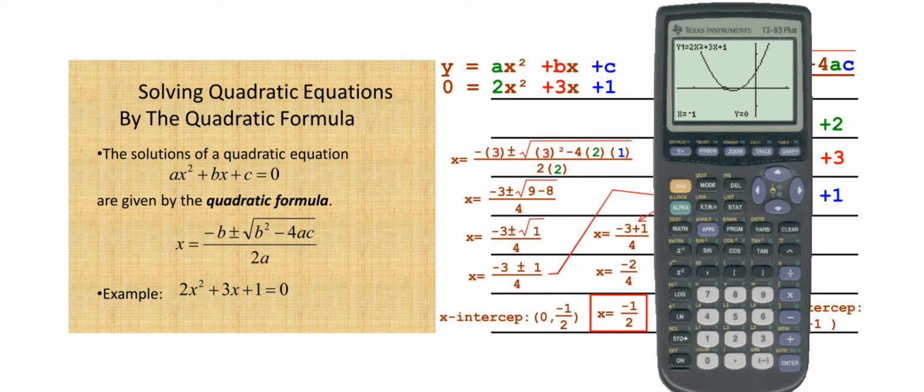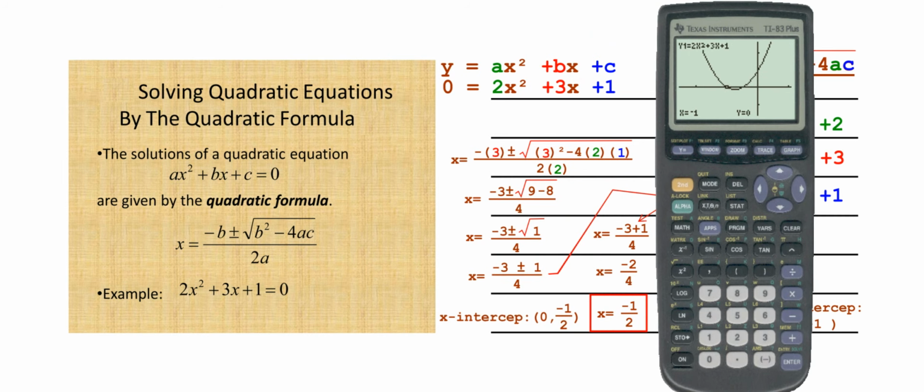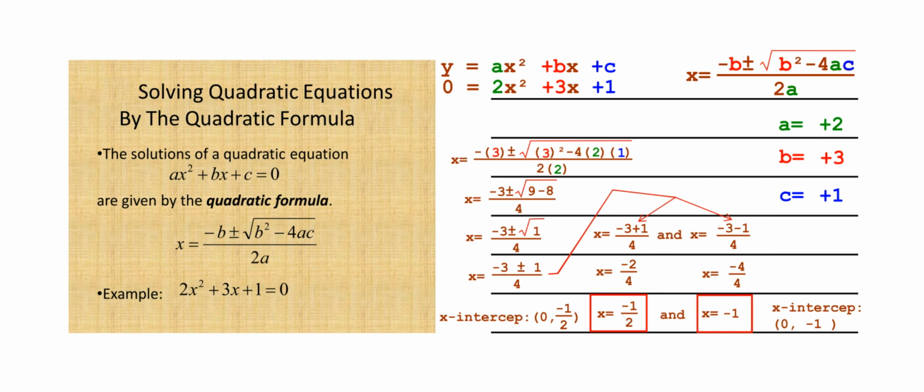The other answer was negative 1/2. So I'm still in the trace option, so I'll put a negative sign again. Right next to my enter key, I see a negative sign. And I'll put 1 divided by 2 for the implication of 1/2. So 1 divided by 2, it's negative 1/2. Hit enter, and it gives me my other x-intercept. And there we can tell because the y is 0. And notice it simplifies the 1/2 into negative 0.5 for us. So we just verified that it did work. We definitely got the correct solution for x equals negative 1/2 and x equals negative 1 in this case, or our x-intercepts.